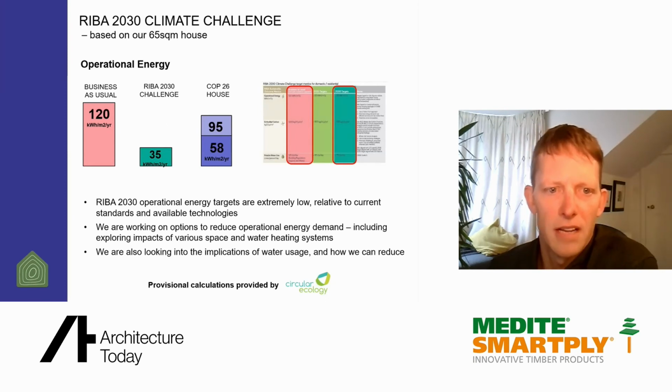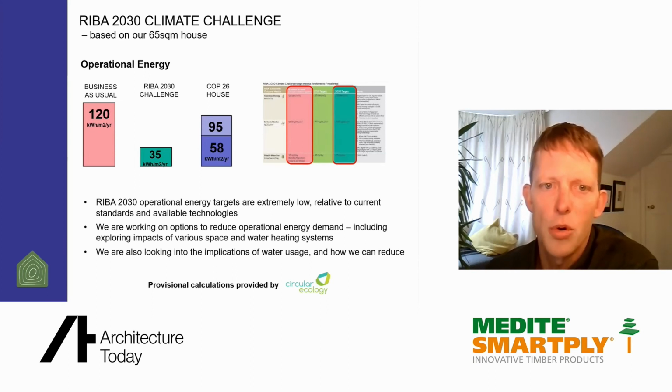That is, I feel, in part due to the fact that this is a very small building. The ratio of external envelope to internal usable floor area is not at the level that we would need. So the larger the building, the easier it is. And if you've got a block of flats, for example, that makes it a lot more efficient in terms of external envelope to internal usable floor area.